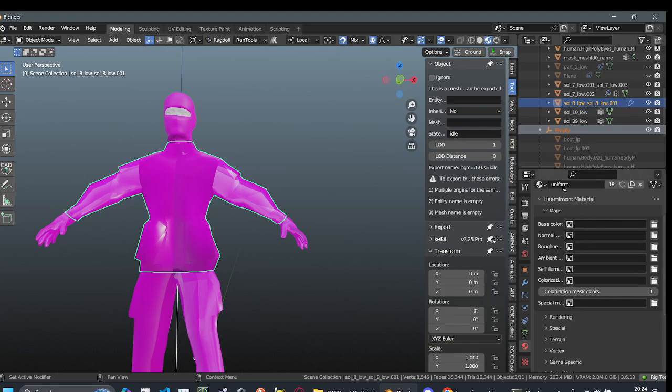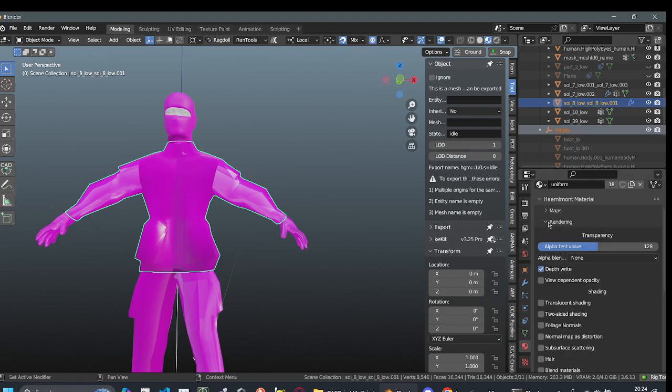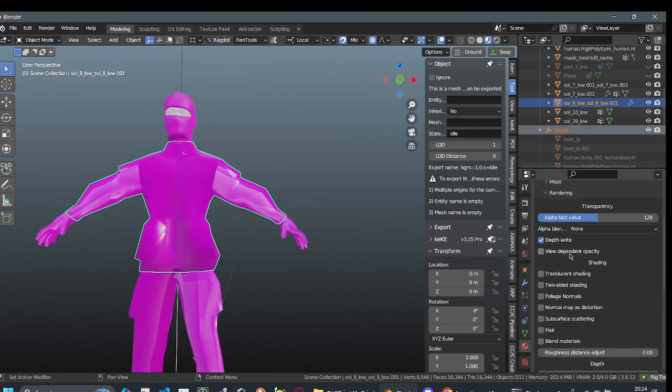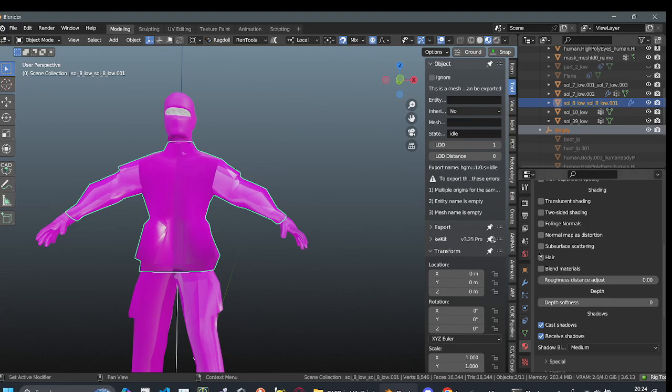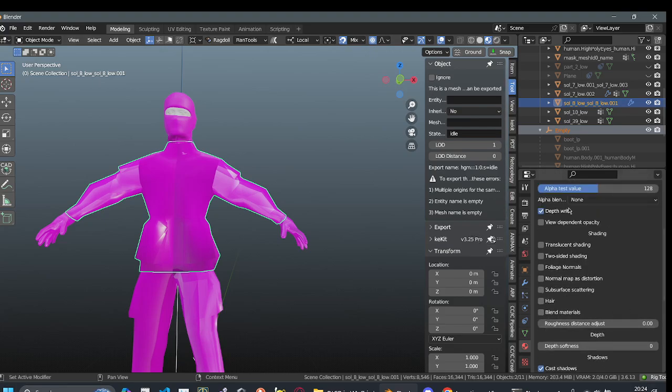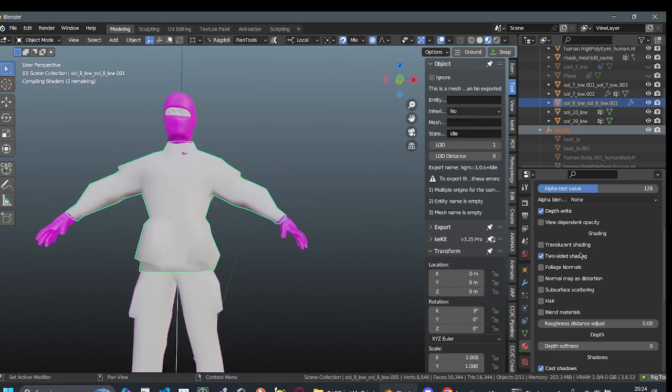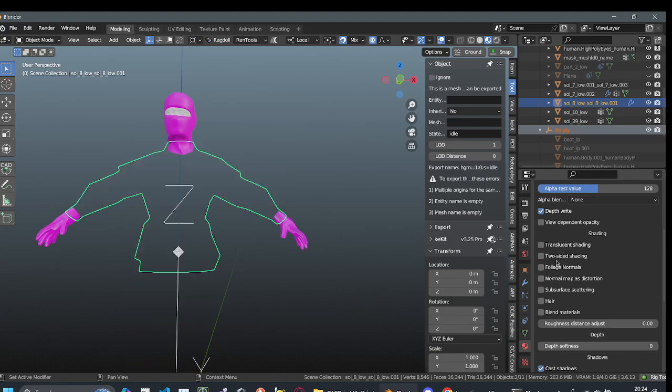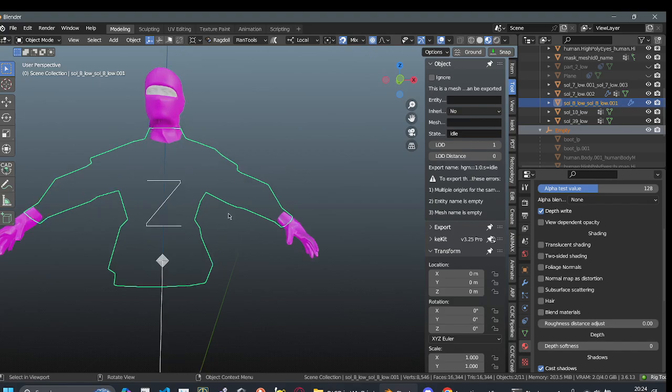What you will not see in the docs is this part here, which is also important because here you can set the hair and two-sided shading, because sometimes you export something like glass or a skirt and it will be transparent on the inside, so you need to use this option.